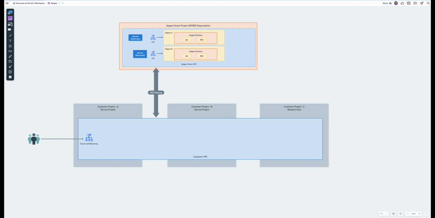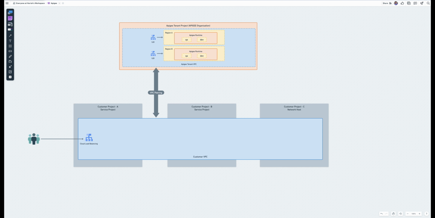Now in VPC peering mode, because you are not using a service attachment, you can ignore this for a moment. I will also show you the complete end-to-end architecture for the Private Service Connect implementation, which we discussed in the previous video, but at the end I will show you both implementations. But in this scenario, let's say we have a VPC peering created.